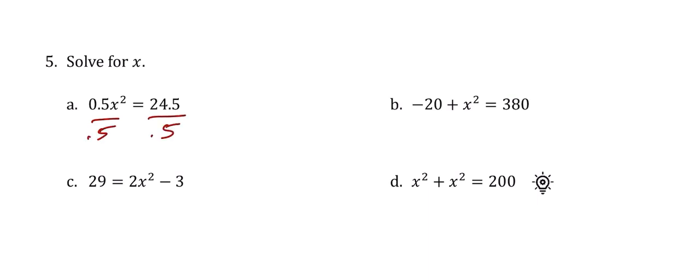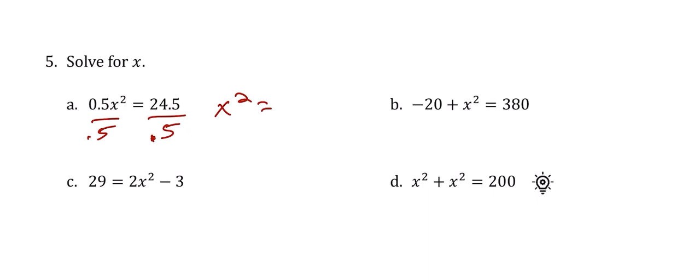We actually approach it just like we do all equations. We try to get the x by itself. So in this case, we divide both sides by 5/10 or by 1/2. Now, a very common error is to right now say that x squared equals whatever half of 24 1/2 is. But we are dividing by 1/2. We're not multiplying by 1/2.